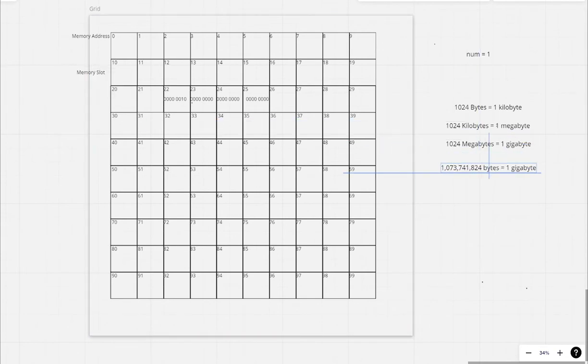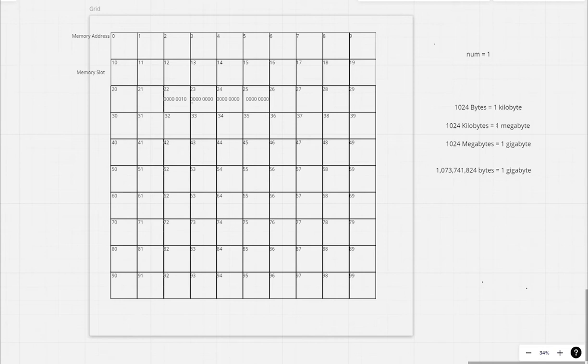That means that the storage you have in your computer, for 1 gigabyte, stores 1,073,741,824 bytes. That's bounded memory.